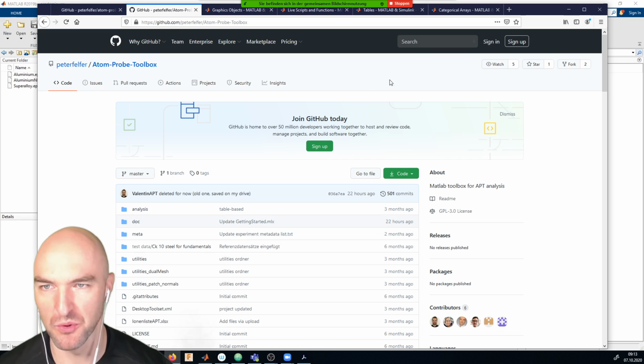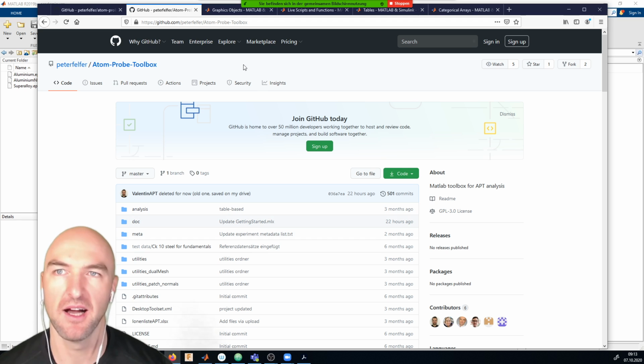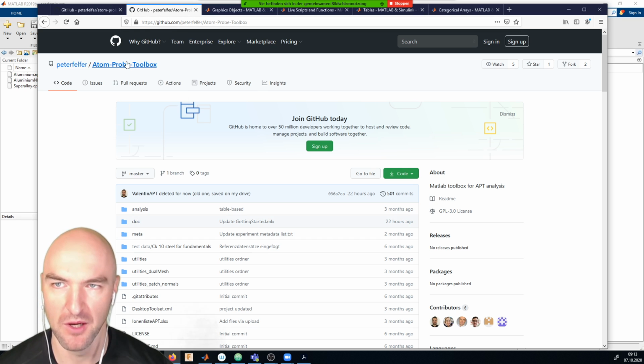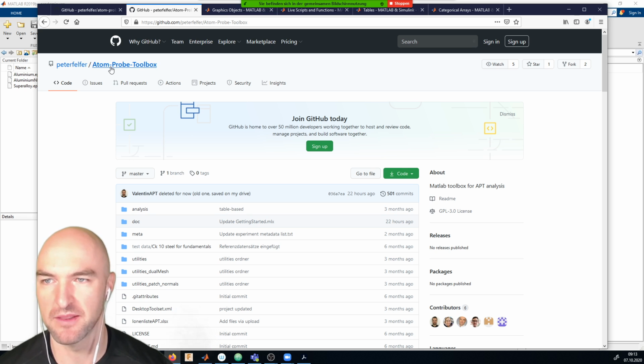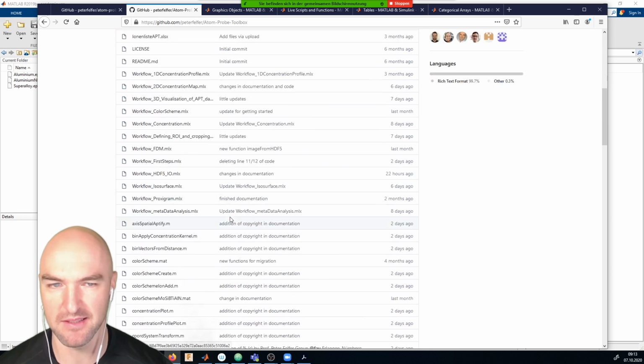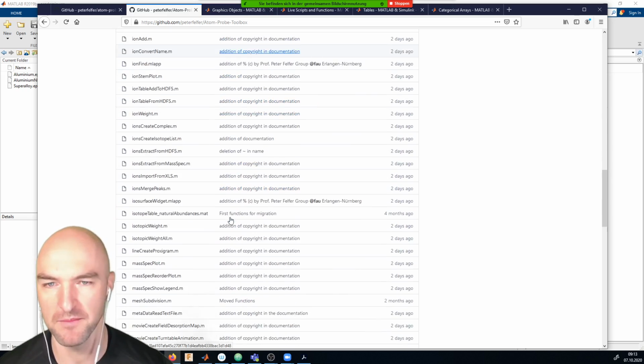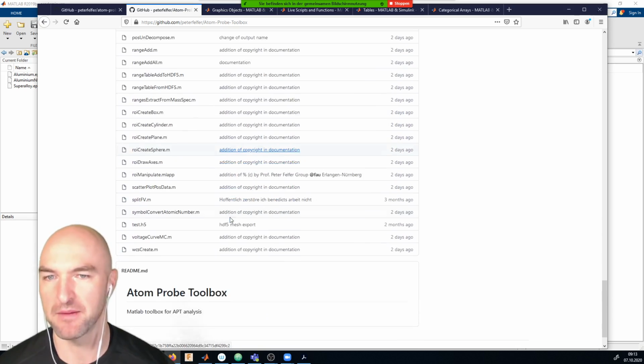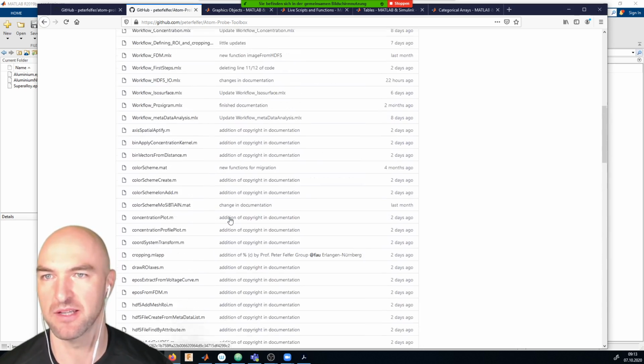If you want to look at the code by itself, you can go onto my GitHub. There's a GitHub under my name, where you will find the Atom Probe Toolbox. The difference between this and what you have now is that this is the active code we are working on. So this is always the latest and greatest, but it might differ slightly from what's in the toolbox already.